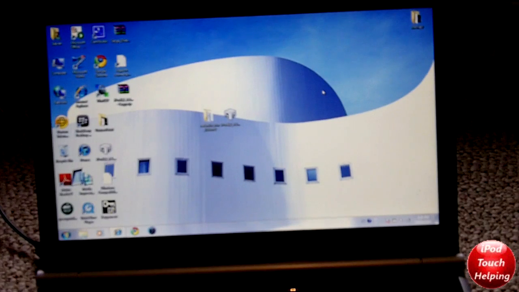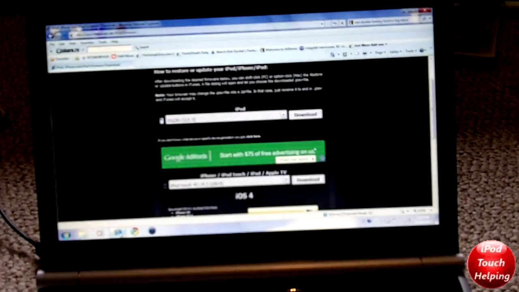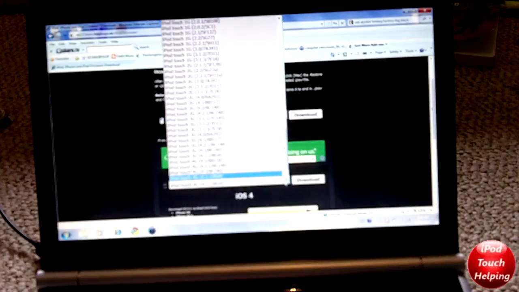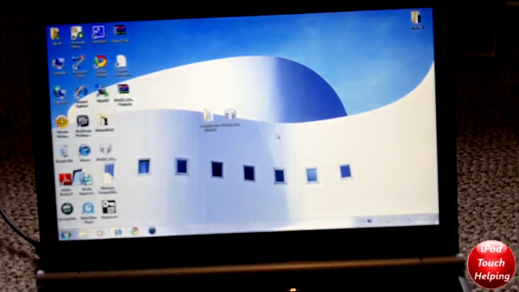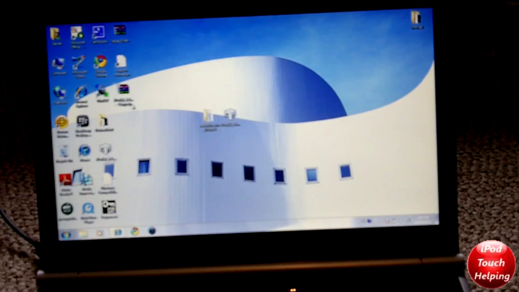Alright, so you guys will need two things. Number one is going to be RedSnow. It's over here. And you're also going to need a 4.3 firmware, which you can download from this website right here, just scrolling down and finding your device and 4.3 firmware. Once you download it, it should come as a zip file. What you guys are going to want to do is highlight the zip part and just put IPSW. So it's going to say 4.3 firmware or whatever dot IPSW, and that'll change it to something that looks like this.